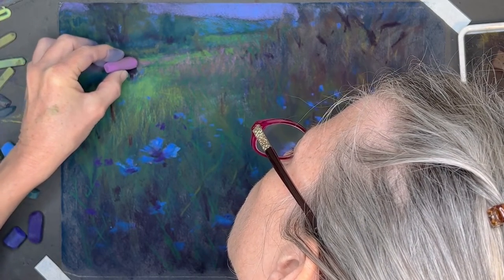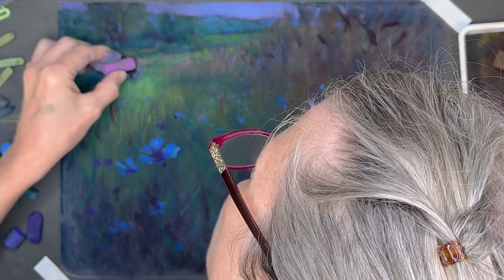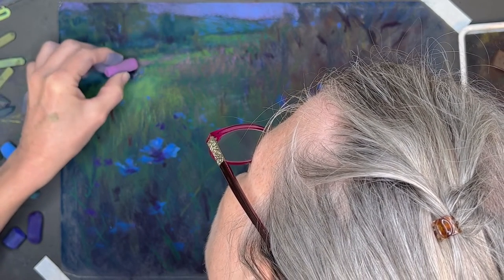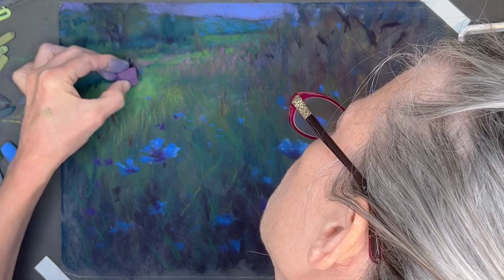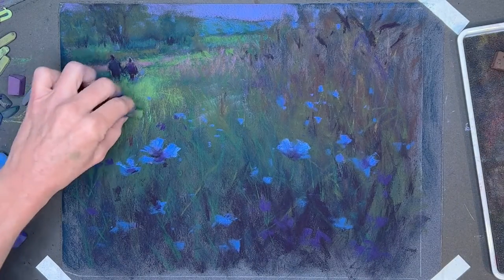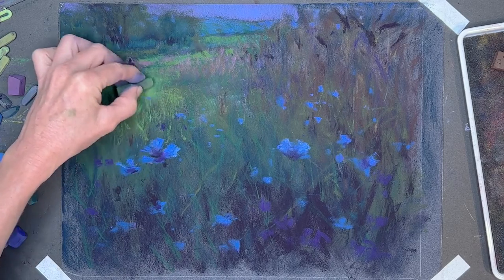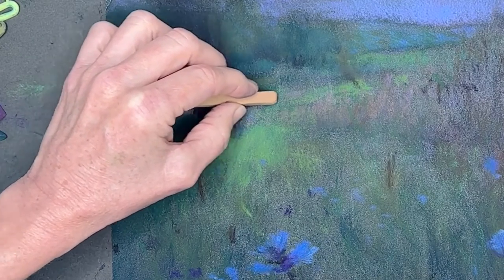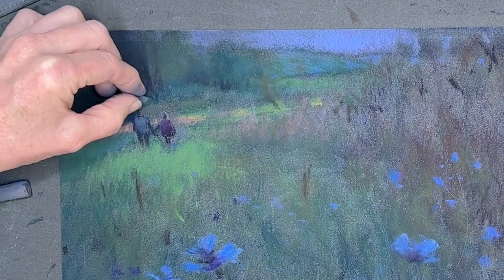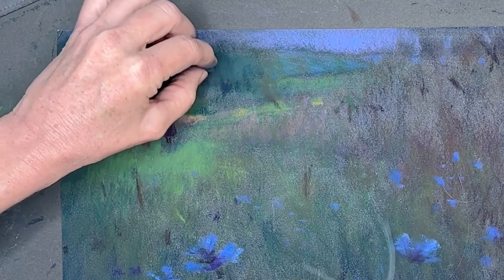I decided to add a little bit of this magenta color. I know her shirt was that color but I wanted to add a little bit of it in the surrounding area — on the road and in some other areas — so that when I added the magenta to her shirt she didn't just look like she was standing out like a sore thumb. I'm adding a few more grasses in the middle ground — they'll have a little bit of height but not nearly as tall and broad as the foreground grasses. I wanted to zoom in so you could see better how I'm sketching in this road very suggestively.